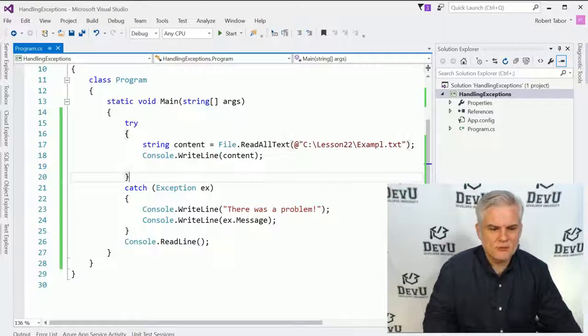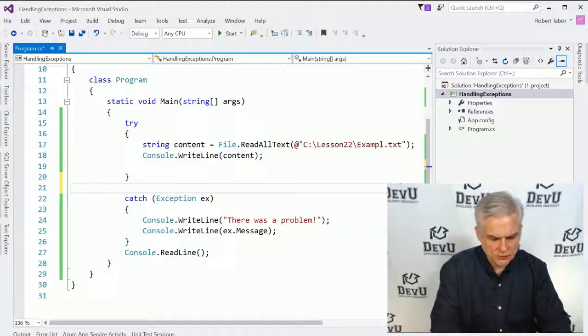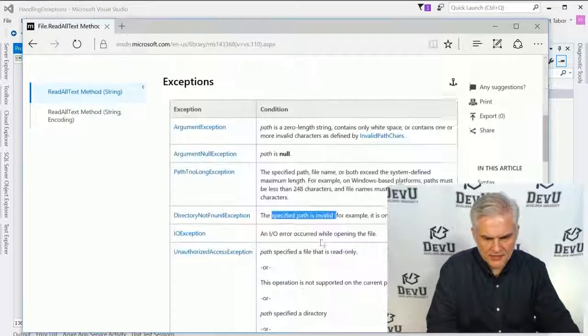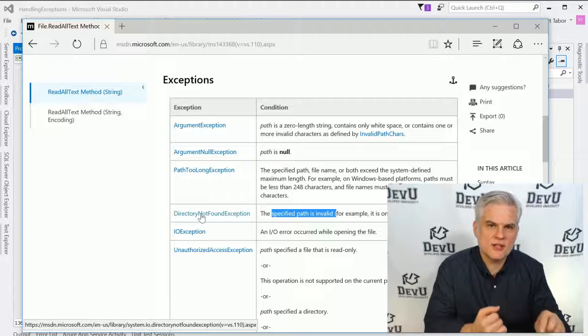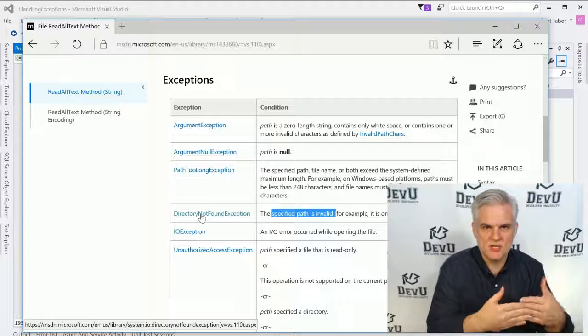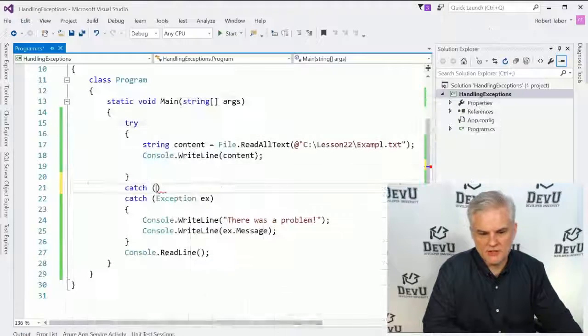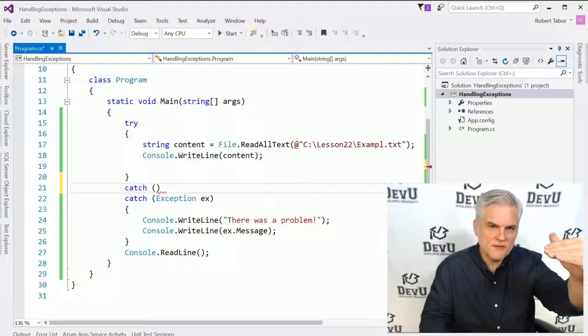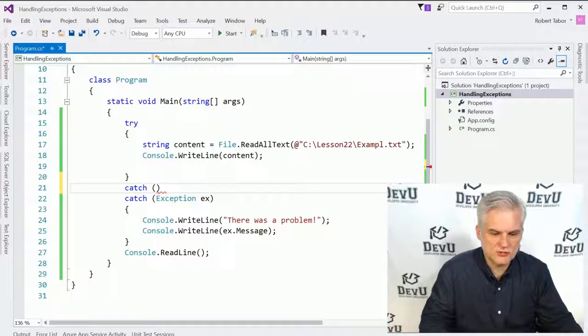So, for example, I could rewrite this code example to begin catching some of those specific exceptions. So, for example, let's take a look here. Let's first of all make sure that the directory exists, and then if it does exist, then we'll check to make sure the file exists. And so then if the file and the directory exist but we're still getting an exception, then maybe we let it drop off to this most generalized exception here. So I'm going to start from the most specific case and then work my way to the most general case.